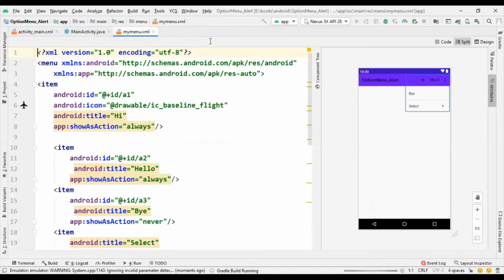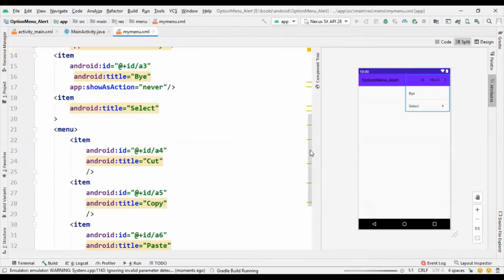So we use the item tag and menu tag and use some attributes like android:id, android:title, android:icon, and so on.